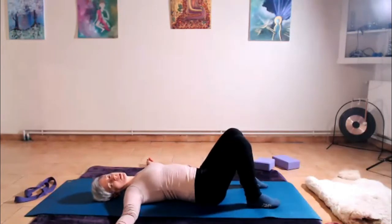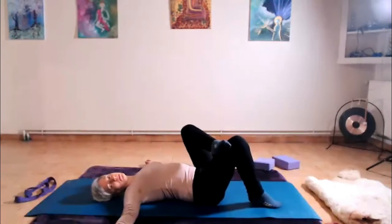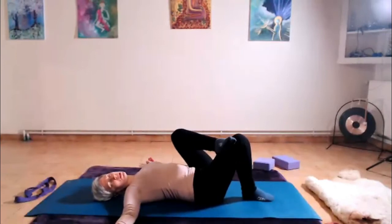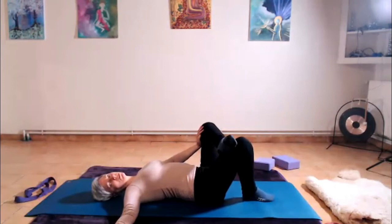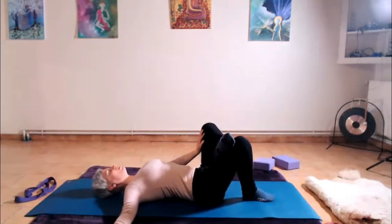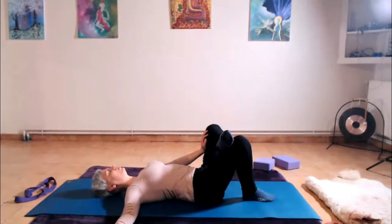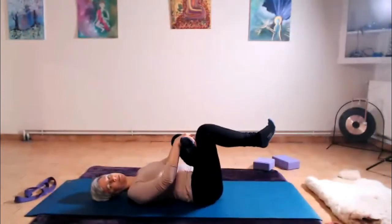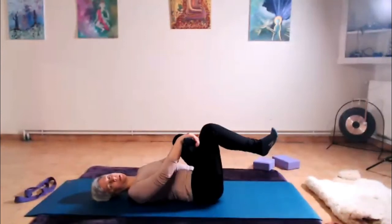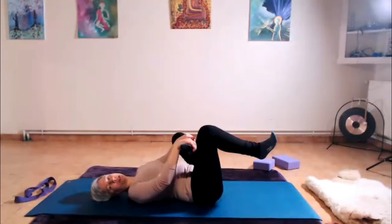And then when you're ready, you can cross the other ankle over knee. And same exploration for yourself. So make it whatever you would like. You can start by pushing that knee away. Or you can draw up the supporting leg at any time and explore that. And realize this side might be quite different, so be gentle with yourself.